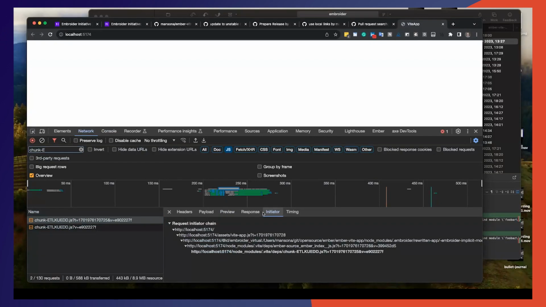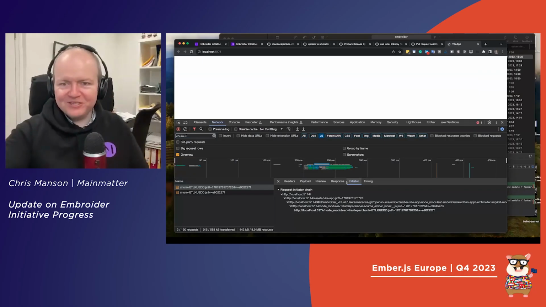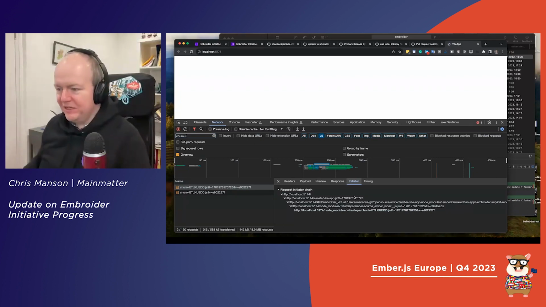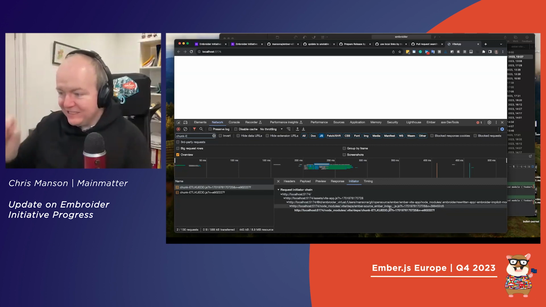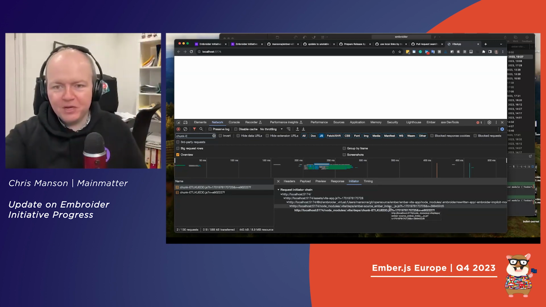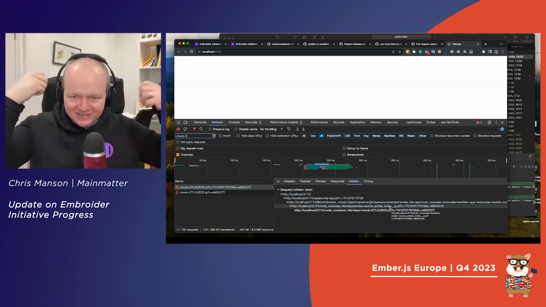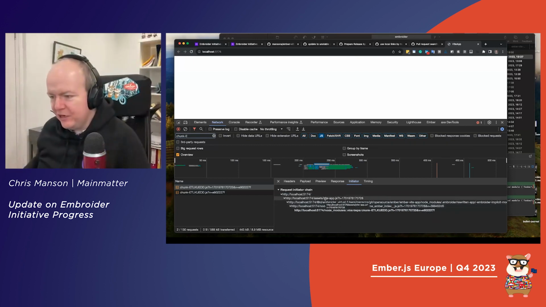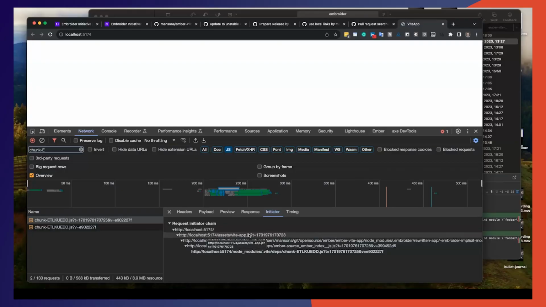And when you're working in a Vite world, all you need to do is look at the network tab, see where the module is being imported, and then you can see exactly who imported that module, because it was a network request, who initiated that network request. And you can follow the chain from the Vite app.